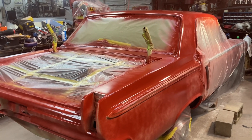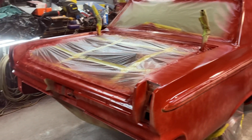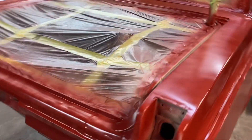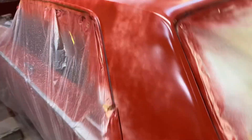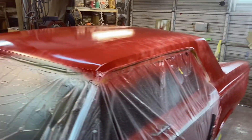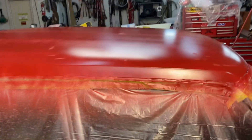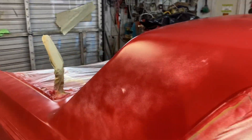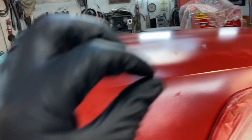To prevent fish eyes like I had last time, you can hear my drain over there — it's open. The dryer, water separator — I got it open on the compressor as well. I put that very first coat on very, very lightly. That's why you can see all this splotchiness. I would rather put it on lighter than heavier, especially on the base. It's about 108°F. I'm going to give it 30 minutes, come back and check it, then shoot another. If it looked like trash, I denibbed it — that was the first coat of base anyway. Any little thing at all had to go. It'll let that second coat lay down better.